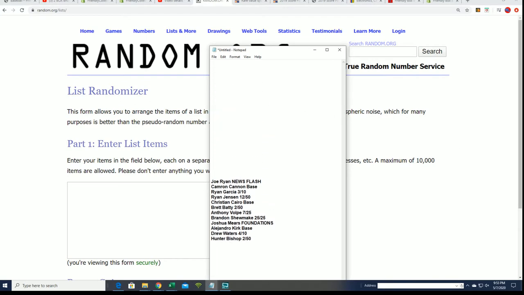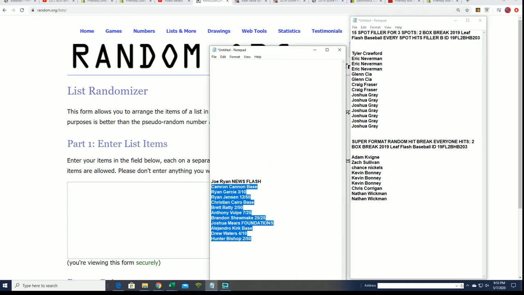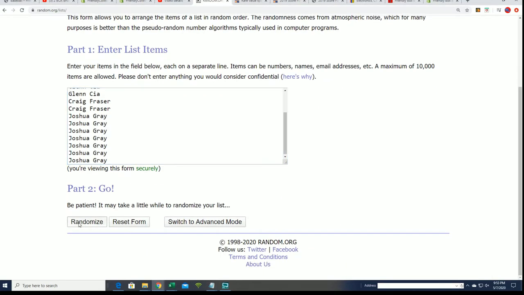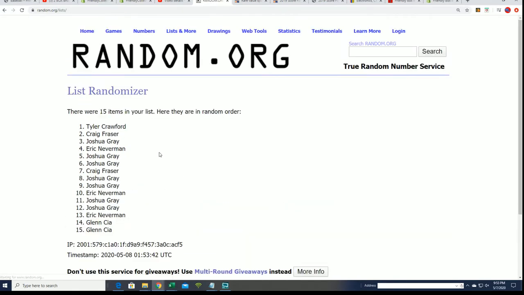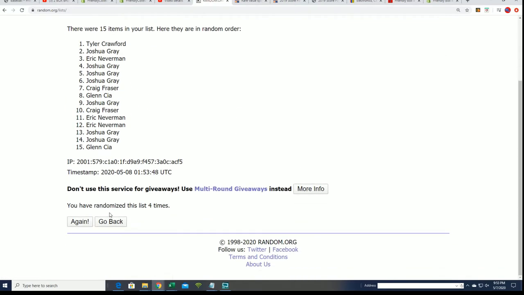Now, we're going to get to the filler and see who can hit some of these out of the box break. So good luck getting into the break of Leaf Flash 2-boxer. We just unboxed the two boxes, and you want to be in the top five to make it into the box break. Here we go. Seven times through, top five is what we're looking for. This is kind of like a backward box break where we've seen everything first.